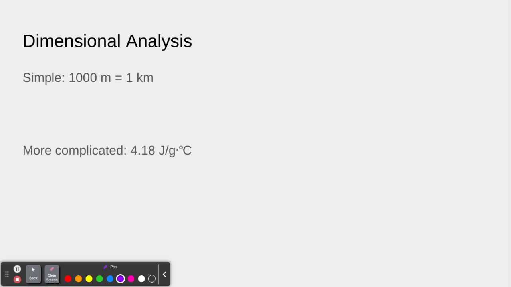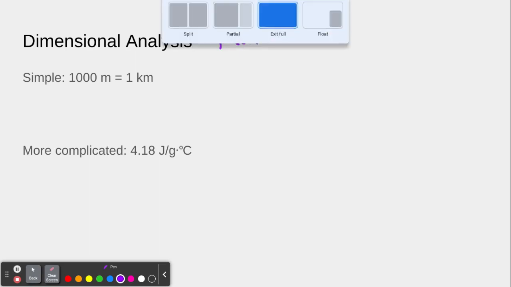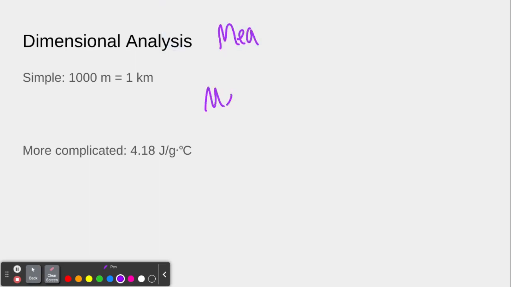Okay, I'm going to hand you a sheet of paper. On the sheet of paper, it's going to have some starting information. From that starting information, you have to figure out what your measured number is. After you figure out what your measured number is, that's the first thing you're doing.